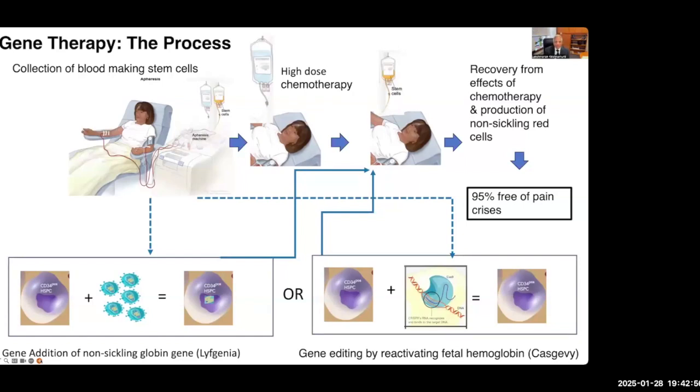At the beginning of gene therapy research in sickle cell disease, we had the dilemma on how to mobilize stem cells, while we knew that GCSF was contraindicated in sickle cell disease because of risk of very high white count and pain crisis and stroke. There was not a lot of experience with using plerixafor. Since then, plerixafor has become the standard of care for mobilizing patients with sickle cell disease.